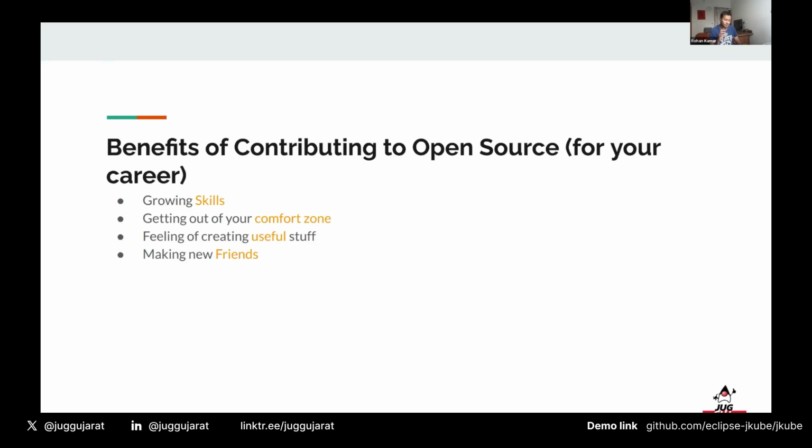But I have been in this position for a long time, that I am working on something, I get comfortable. There are different phases of being a subject matter expert at something. First, you start as a beginner, then you become advanced, then you reach the level of expert. So, while working on open source, you have to get out of your comfort zone, because as a beginner, you are not going to know everything.